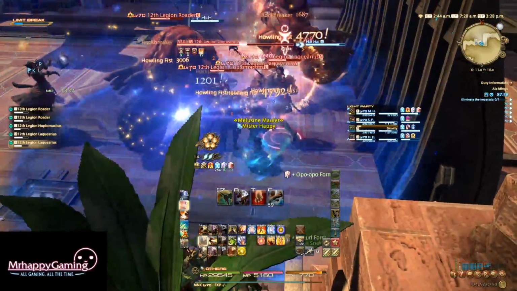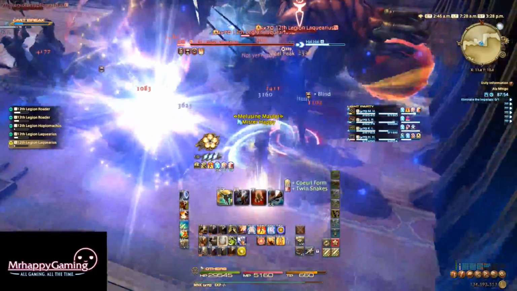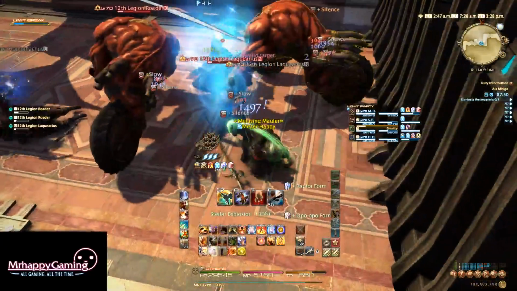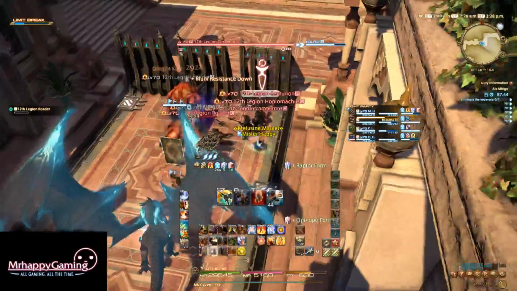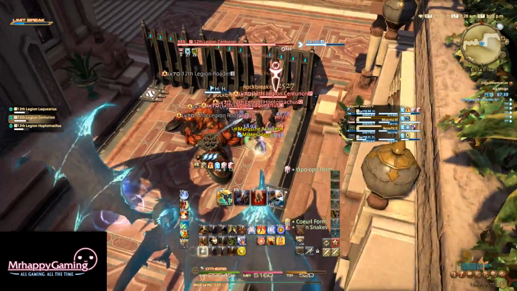Other than that, though, these Magna Rotors, similar to the Magna Rotors we fought in some of the earlier dungeons, have similar attacks. They have the wheel cleave attack, so make sure that, as a healer, you're not standing right next to the main tank, or things are going to hurt. We got another Centurion and a few Laquarius and a Hoplomachus.